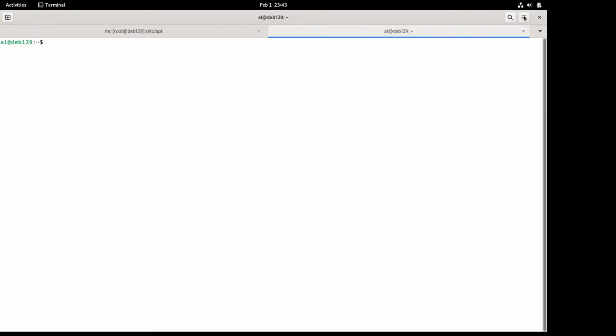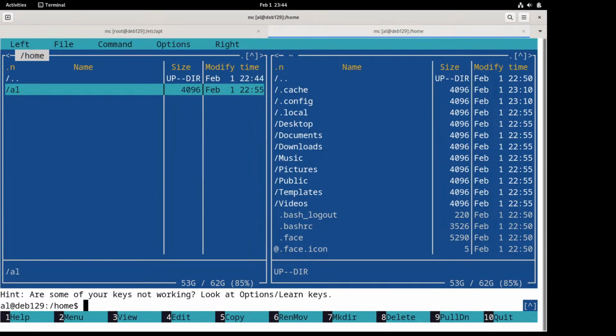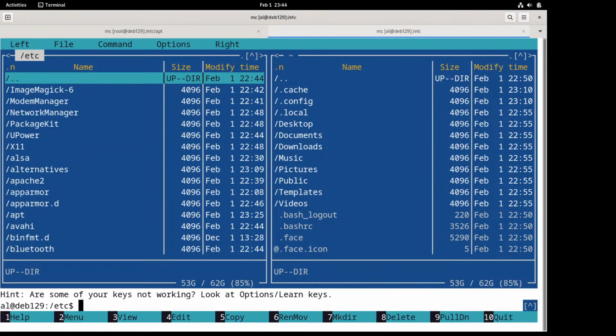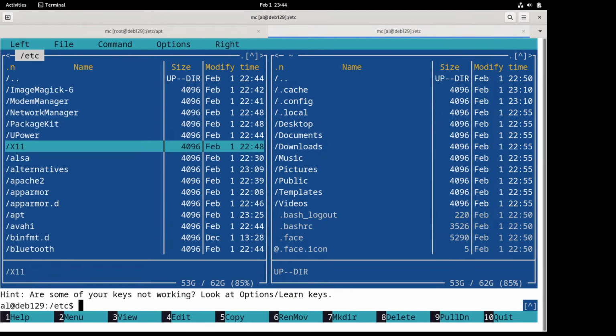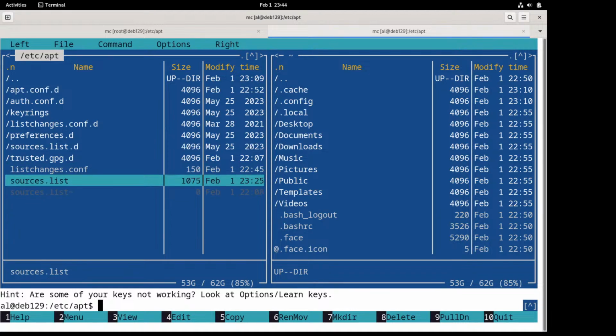I'm going to zoom in a bit, and I can launch Midnight Commander. I can still check the sources.list file without updating it. Okay, /etc/apt/sources.list.